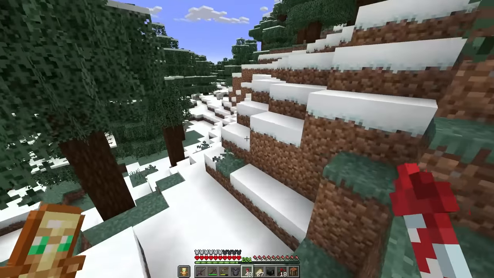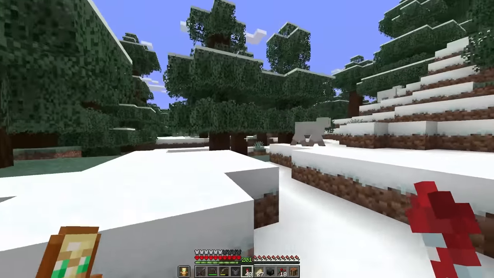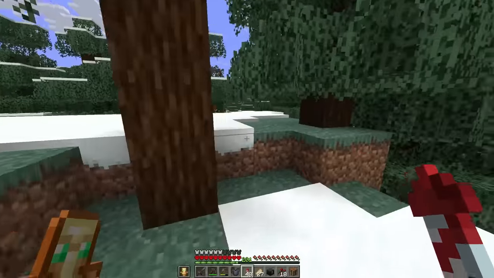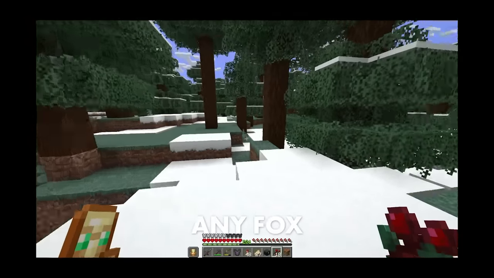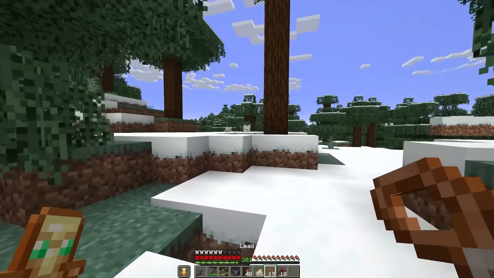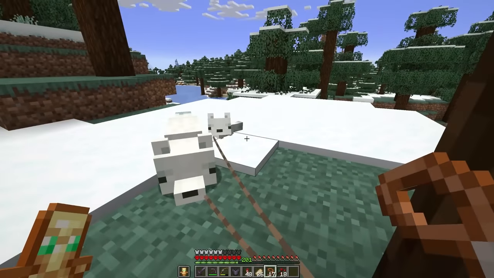I don't think I've ever been this far north in the world. So everything out here should be brand new. And maybe we can find a snowy fox, like a white fox. That'd be amazing. But I'll settle for any fox, please. I just found some foxes. There's a baby and an adult. Yes. And yes, we have them.